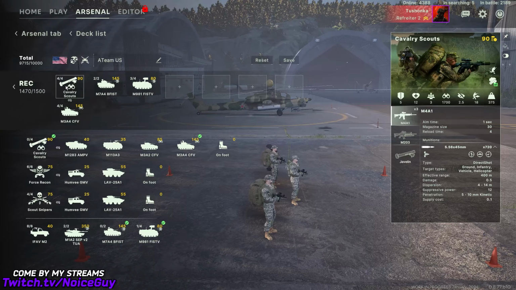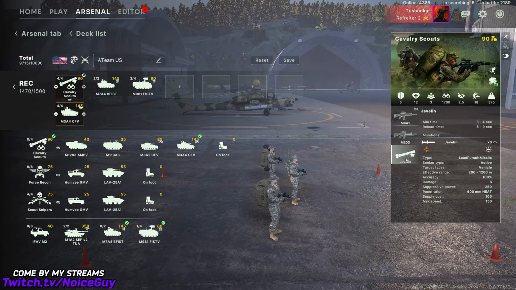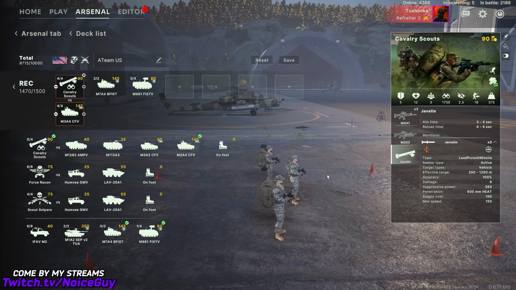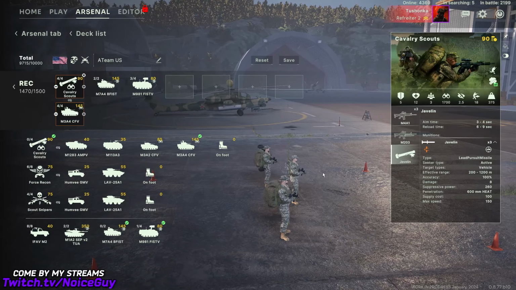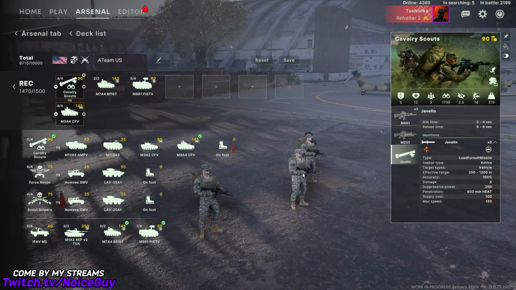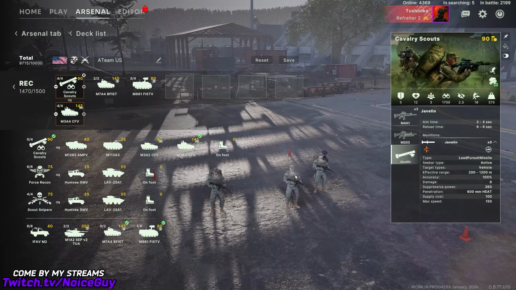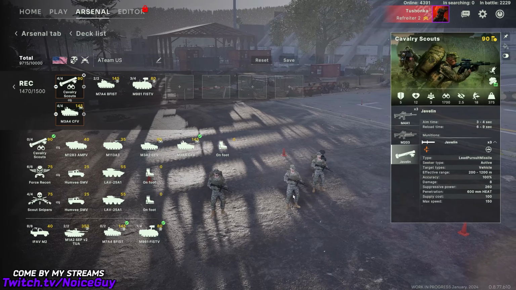The Cav Scouts, these are really the only two units that I use, period. Cav Scouts with the Javelins, they're sneaky, they're the Recon teams, you can turn their guns off, and they can hide pretty well, not as good as Sniper teams, but they have the Javelins, which I think when paired up, potentially might be the best ATGM in the game because they are top attack, they're fire and forget, and they hit just super hard.